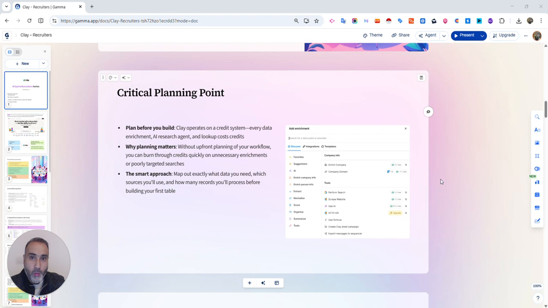There are different data providers, and I'm going to show everything when we get to the enrichment part, but we have to plan upfront. If you're going to enrich 1,000 companies, what data points do you need? You just cannot blindly start enriching, or you will finish your whole Clay credits in 2 days.